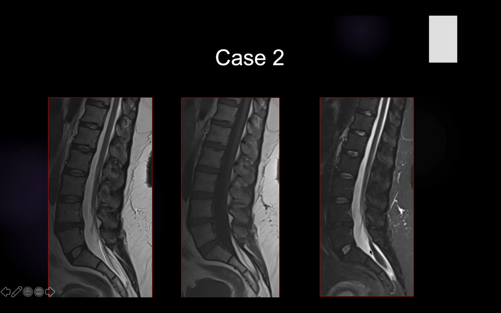This fatty lesion is an intraspinal lipoma. It is important to differentiate between the intraspinal lipoma and two entities, actually: the lipoma of the filum terminale, or fibrolipoma of the filum terminale, and the lipomyelocele, or lipomyelomeningocele. In the lipoma of the filum terminale, it is usually a linear fatty lesion along the filum terminale. It is not bulky like this. So this is not a filum terminale lipoma or fibrolipoma, because it is not linear, as I said; it is more bulky.